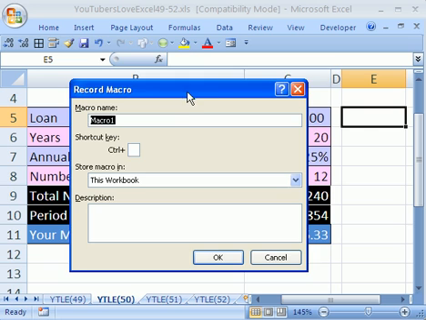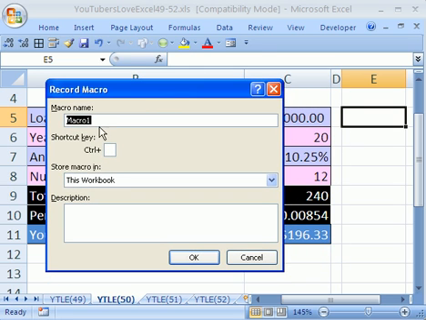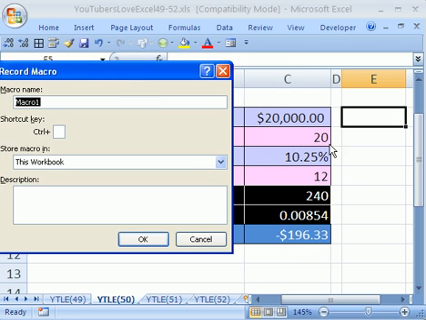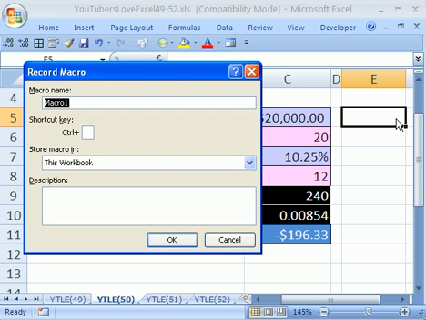Now, what is a macro? A macro is just a tape recorder. If you do something in the sheet, it secretly behind the scenes actually writes the code for you. So you don't have to know how to write code to do simple kind of code operations. Now, the reason why we're writing a macro here is because we don't want to go click in this cell, delete, click in this cell, delete, click in this cell, or highlight and delete. We just want it to do it automatically with a button.